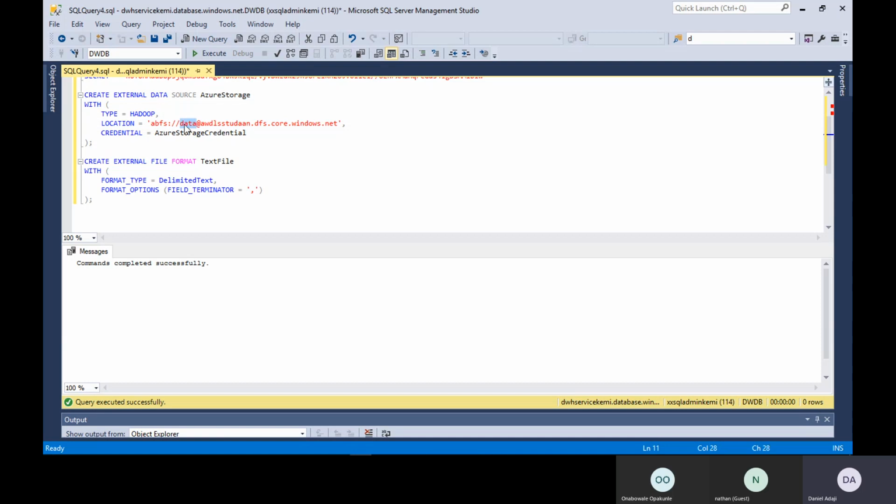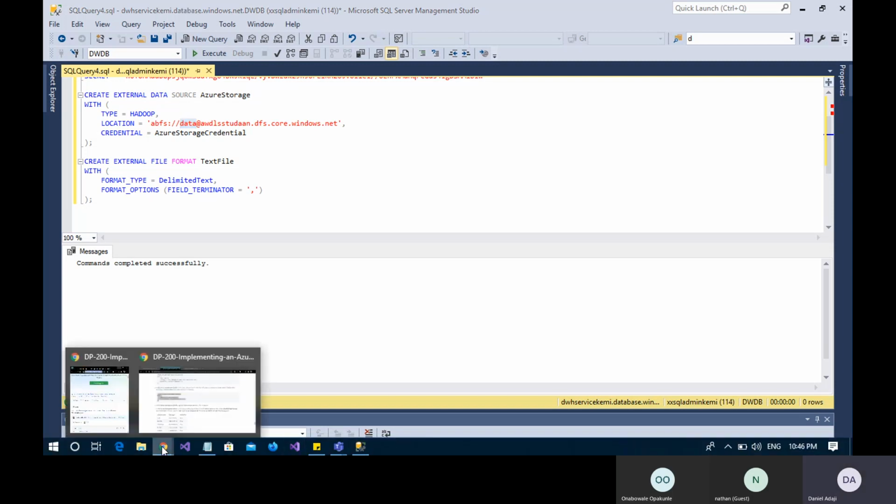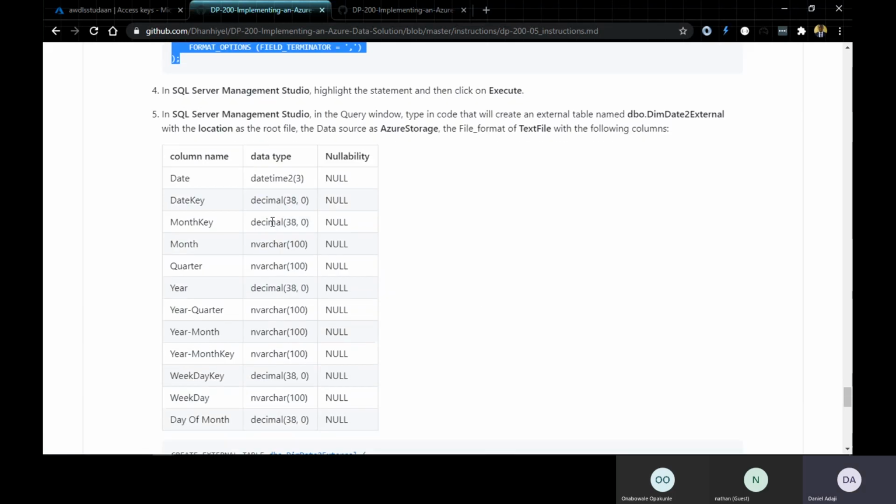So this is basically saying this container at this data lake storage.